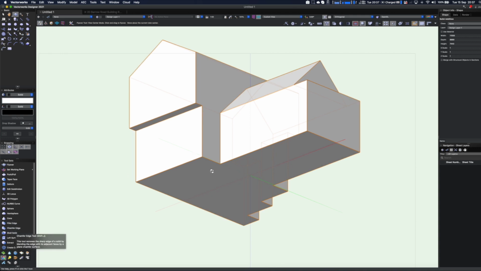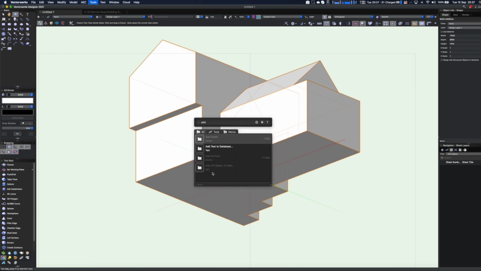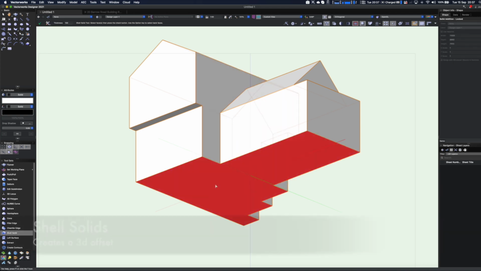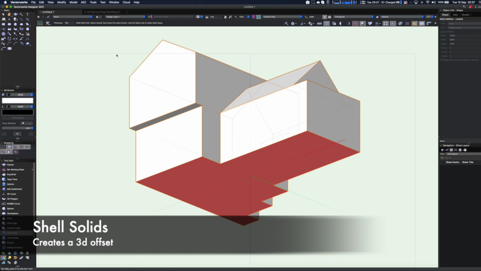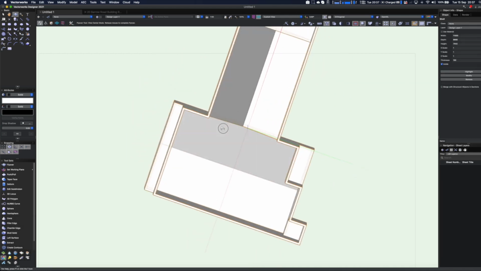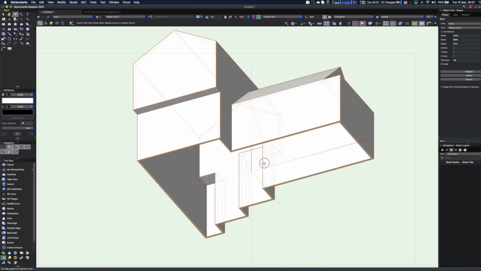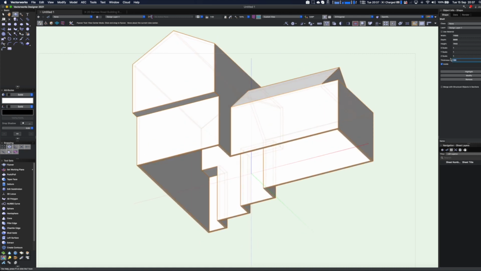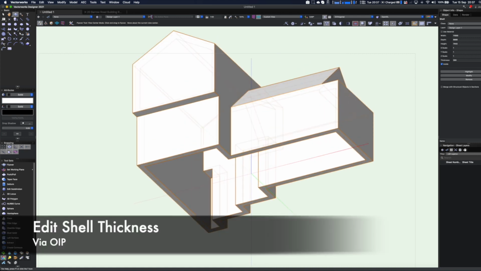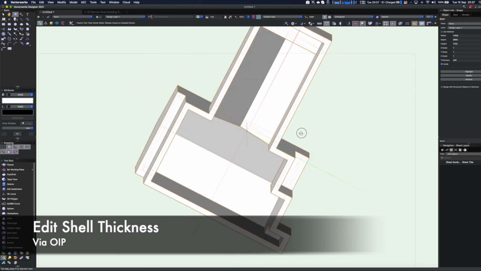So I'd normally go down to the shortcut, but as I'm showing you these new on-demand menus, let's do it this way. Start typing in the word shell. There it is. It's found it for me straight away. I double click, and basically I can tick to hollow out my building. And that's really, really cool. So that's a really nice new feature. I can actually edit that shell just by typing in it over in object information. Let's make it a little bit deeper.